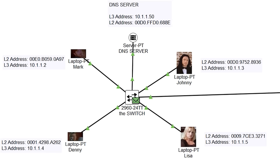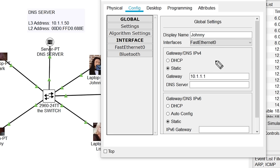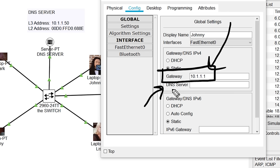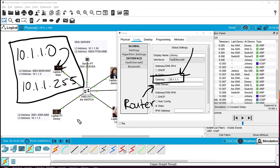Johnny sends ARP requests asking 'does anybody have 10.1.1.1?' but no one responds. So who is 10.1.1.1? Looking at Johnny's configuration, 10.1.1.1 is his gateway — another word for router. Johnny knows that anyone with an IP address in the range 10.1.1.0 through 10.1.1.255 is on his network. If the destination IP is outside that range, he knows he needs help connecting to a different network — that's where the router comes in.